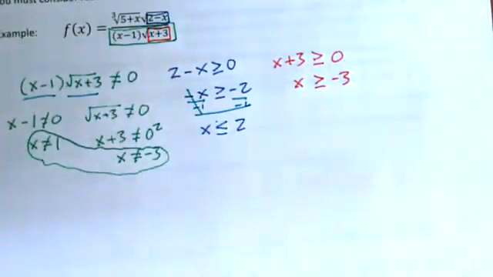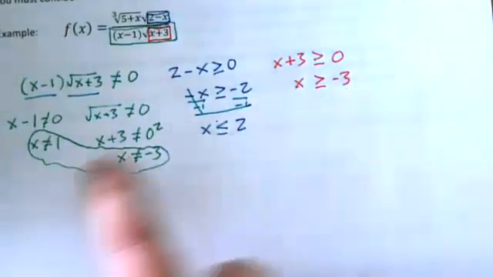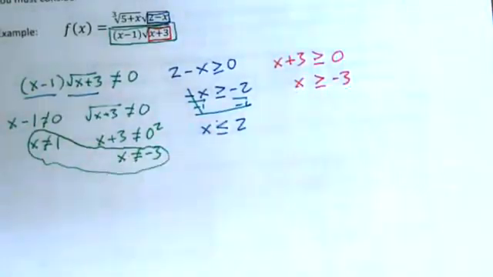So we're dealing with 3 separate restrictions here. Which of those 3 restrictions have to be true in order for this function to work? All of them do. So we need to come up with a domain that links all 3 of these things together. This gets a little bit tricky, but this is where doing a number line is going to make things a lot easier for us.